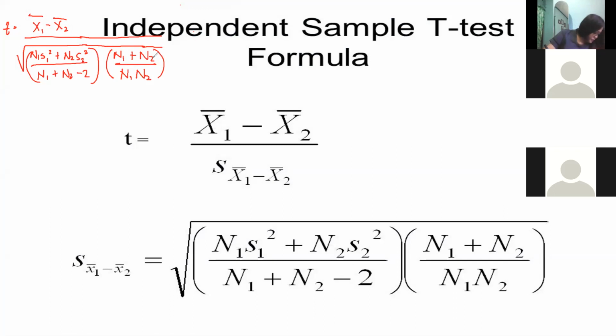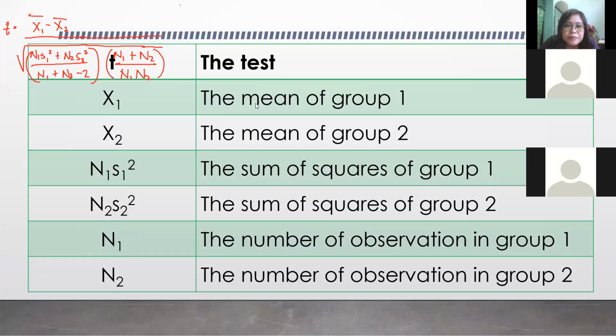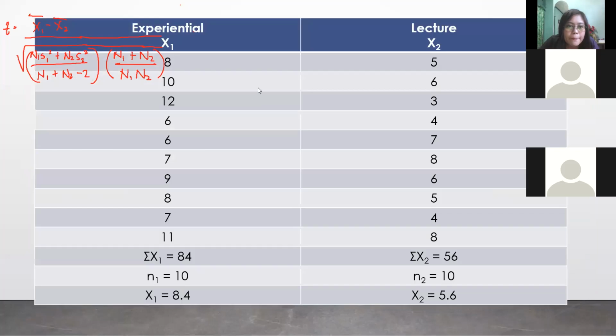Okay? So, let's move on. Sige. So this is what we are going to do. Remember class that the x1 is the mean of the group 1. So how are you going to compute for the mean? Actually supplied na ko na siya sa ilalom. But para sa sake sa tanan nga mag-manual computation, di ba the mean is you just have to add all scores divided by the number of items.